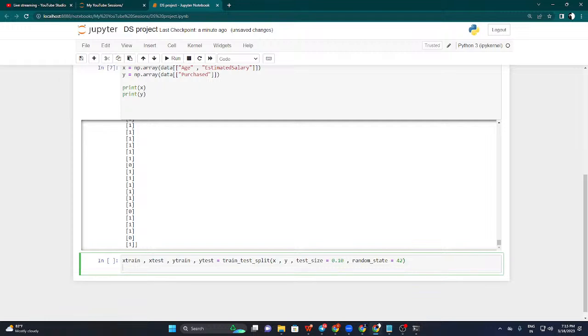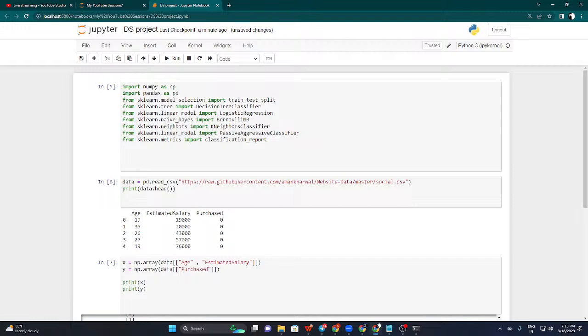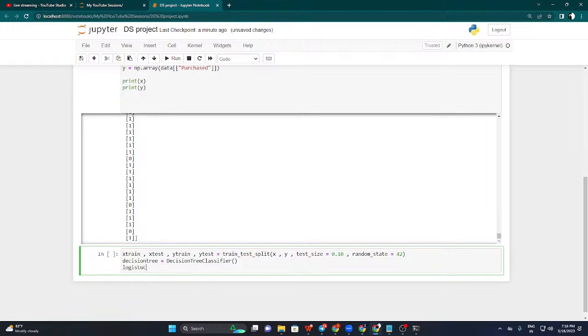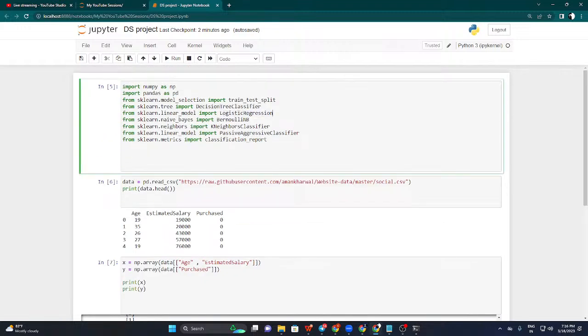Now let's start with the decision tree. Take any variable name you want and use the DecisionTreeClassifier. Next use the logistic regression, and import this particular thing.